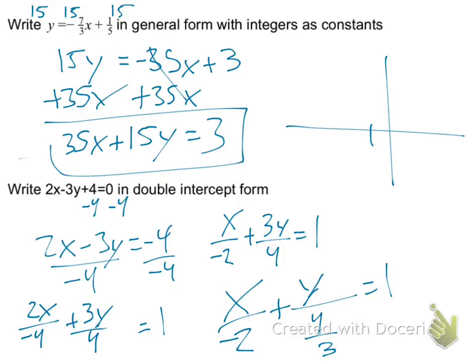Guys, go to graph it. 1, 2. There it is. 1, 2. 4/3 is just over a third of the way there, right? There it is. I just integrated the line equation. It's easier to identify your x and y intercepts in double intercept form than even using general form, or standard form as we generally called it, by using cover-up.